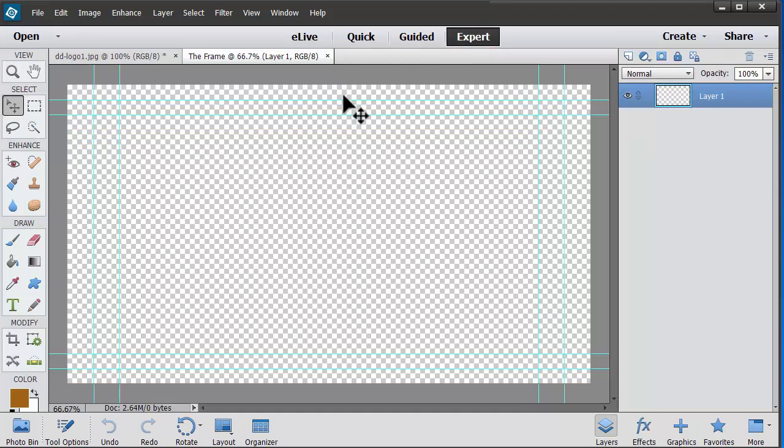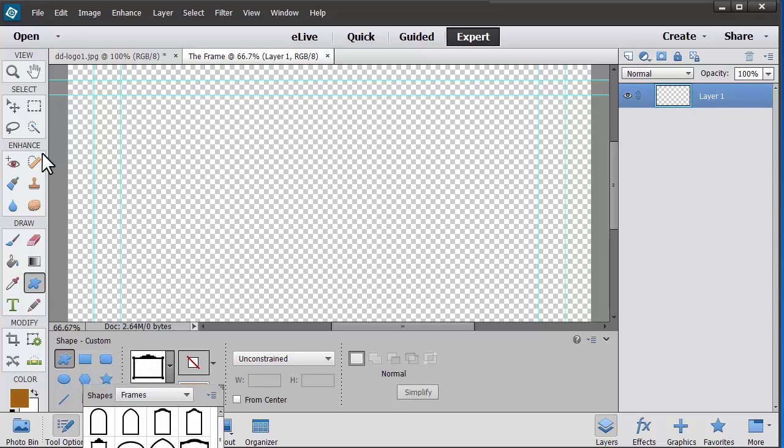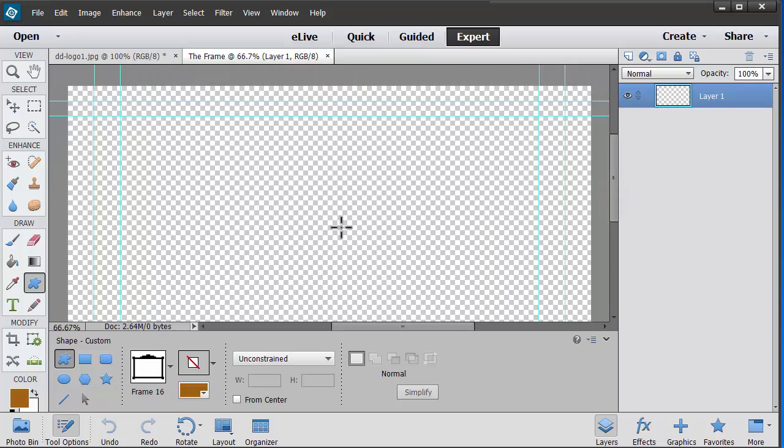The first thing I want to do is create a frame that I'm going to use in the video project. So we'll draw. I'll click here. If you hover over it, you get an idea of what the tool does. Custom shapes. A heart is nice, but I want to choose a frame. Doesn't matter, I'll take this one. It looks good. Once you've selected a tool, then you get additional information for the tool.